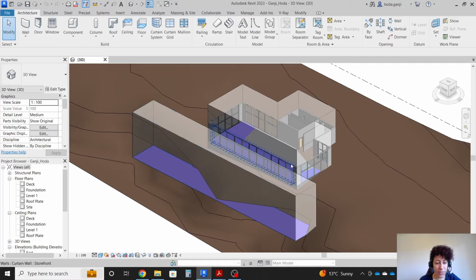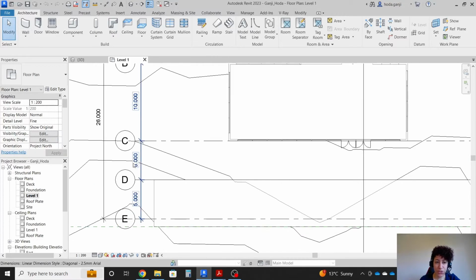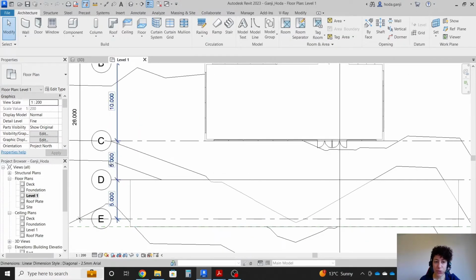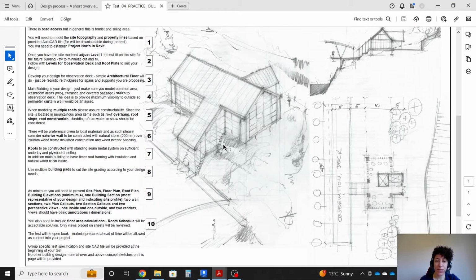Before I go on, I'm going to check what dimension I considered here. I considered 5 meters. I actually want to have 6 meters here because I want to have a nice bulky set of stairs, so I want to have enough room for it. If there are a lot of people here, the stairs can fit them all.